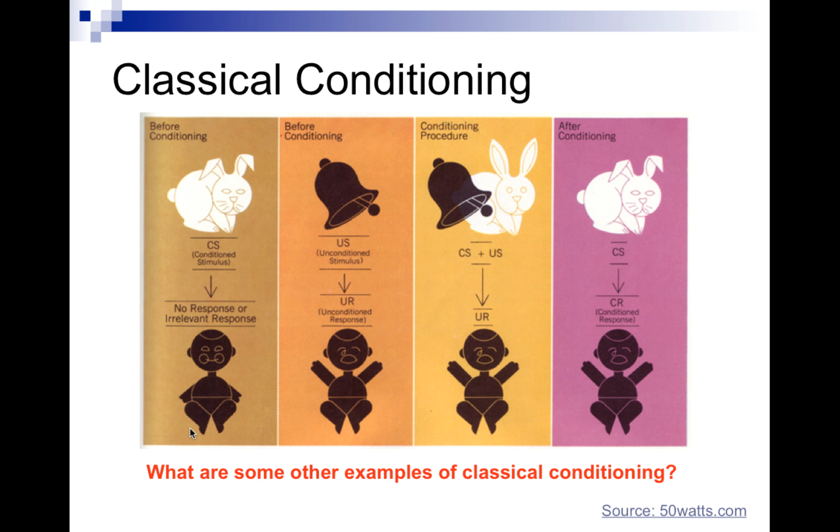So classical conditioning is learning that occurs when a conditioned stimulus is paired with an unconditioned stimulus to create a conditioned response. Other examples were described in the book. For example, just entering a clinic can induce nausea for chemotherapy patients. And we may be classically conditioned to fear or disregard people who are different from ourselves.